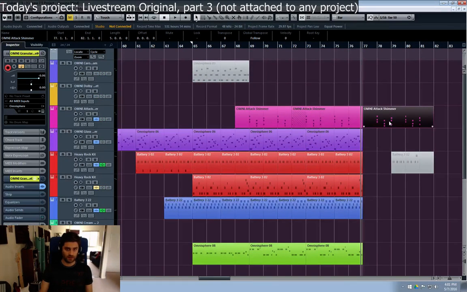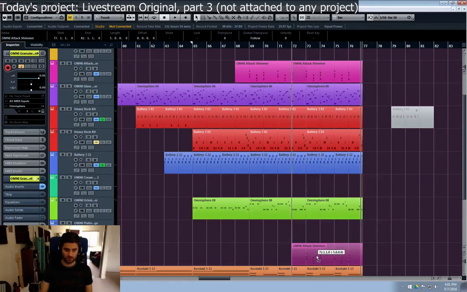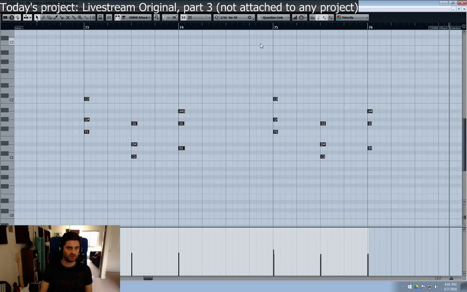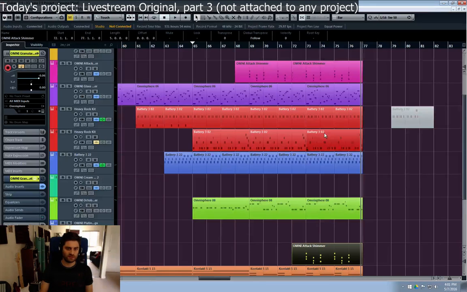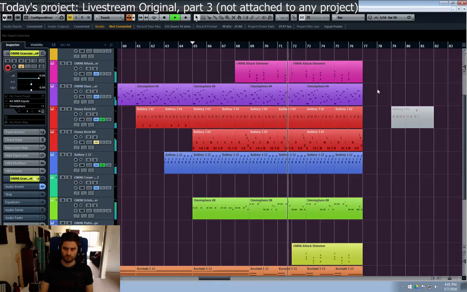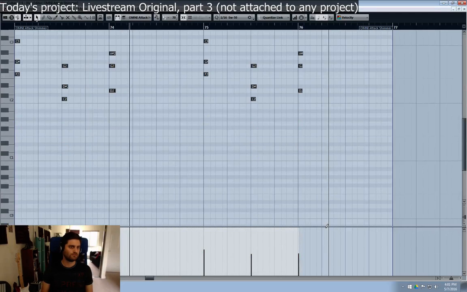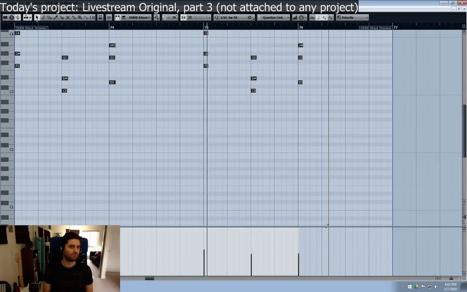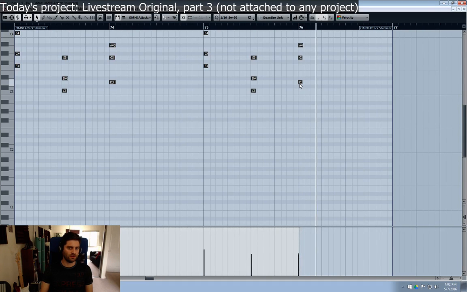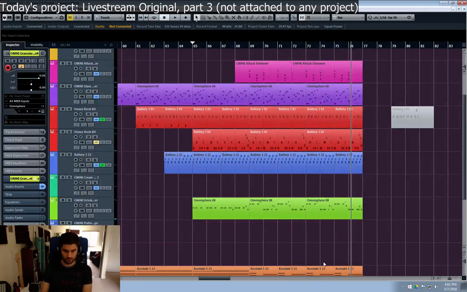So I want to add another layer of these chords. So let's look around at the instruments we already have. Let's fully quantize this first. Actually, I have an idea.